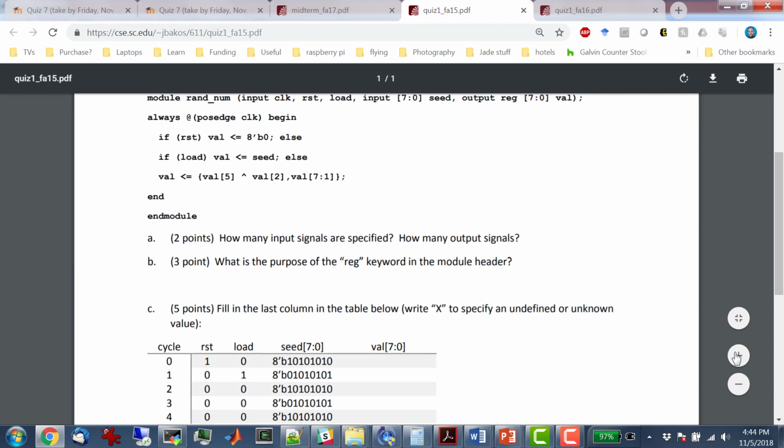So as a result, I'm resetting it in cycle 0, but that reset would not take effect until cycle 1. Meaning that when I'm filling this table in, the first value is undefined. I don't know what it is. In cycle 1, it will be a 0 because I had a synchronous reset. And at that same time, I'm loading that seed in. So that seed value will become the value in cycle 2. You guys with me? So what am I saying? I'm basically just saying everything gets delayed by 1 cycle because of that synchronous reset. And then in cycle 3 and 4, I'll have to apply this shifting operation. Everyone with me?